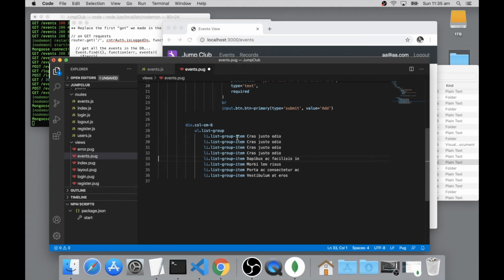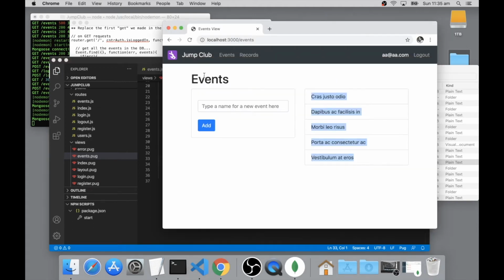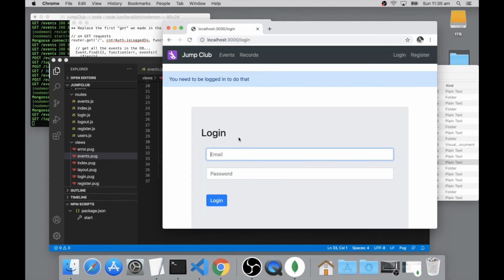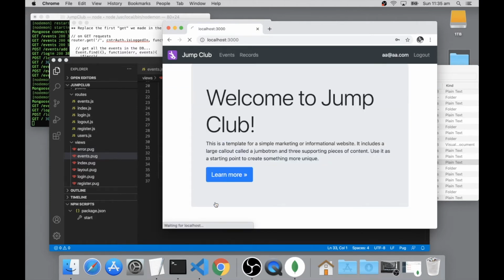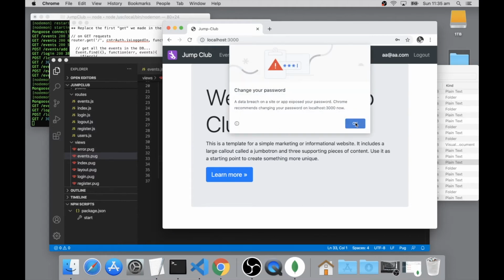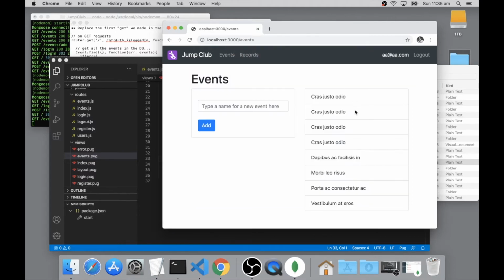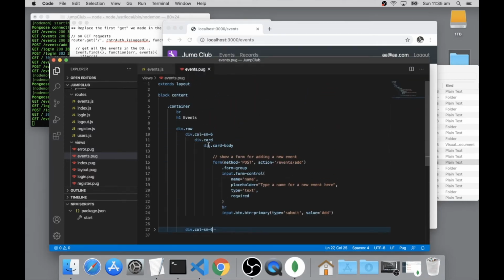I'm going to copy and paste this line a few times so you can see that if I do that, those items get added to the list by just saving the pug and then refreshing the page. Of course, we just said that in our route we're not going to let the user see that page anymore unless they're logged in. So I'll log myself in, and you can see that those items were added to the list. I can take them out just as easily.